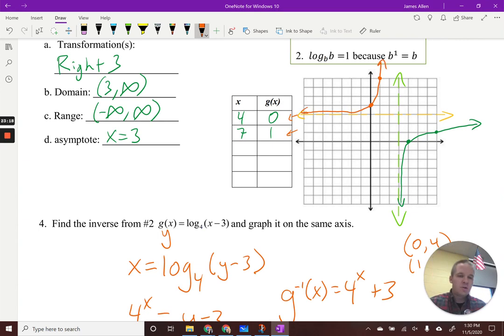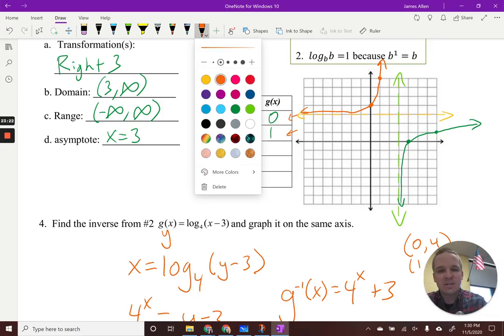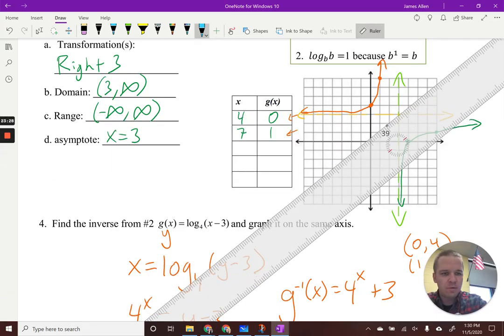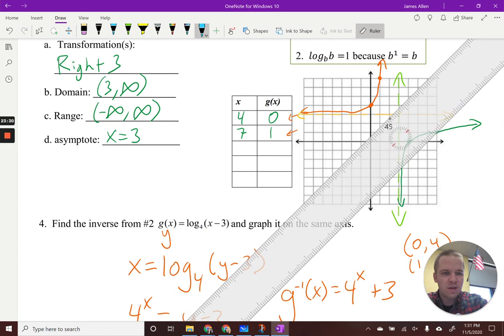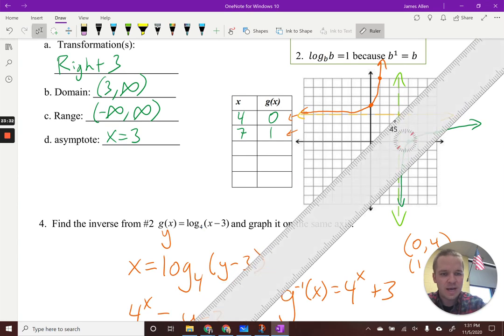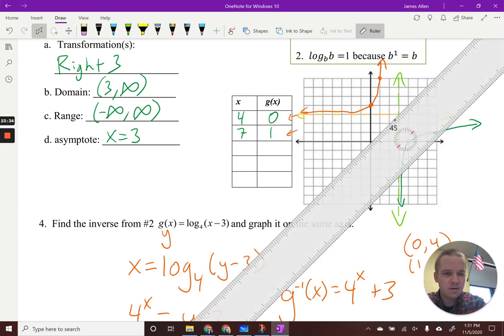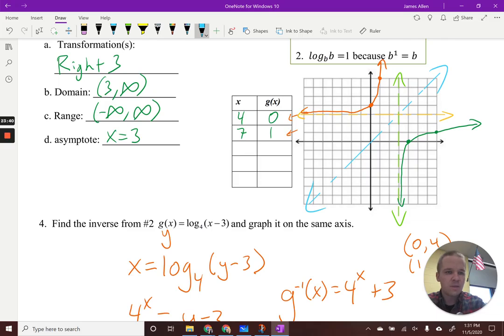Whoa, my hand kind of moved. Good enough there. All right. I like it. And as you can see, once again, if I were to throw in with a light blue here, that sounds wonderful, that 45-degree angle line, that y equals x line, best I can. The graphs aren't always to scale, but I can see that it's going to go ahead and reflect right over that. Good stuff.